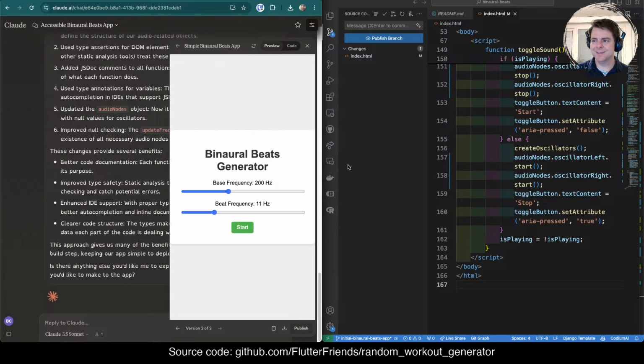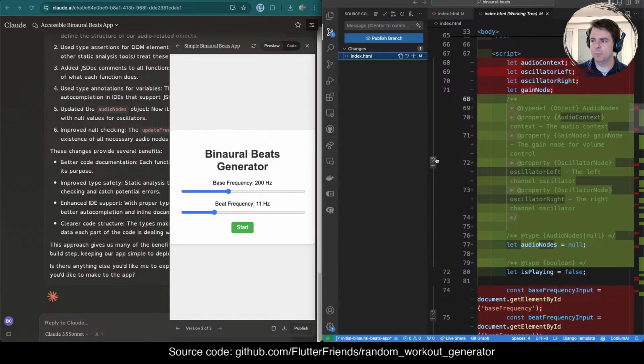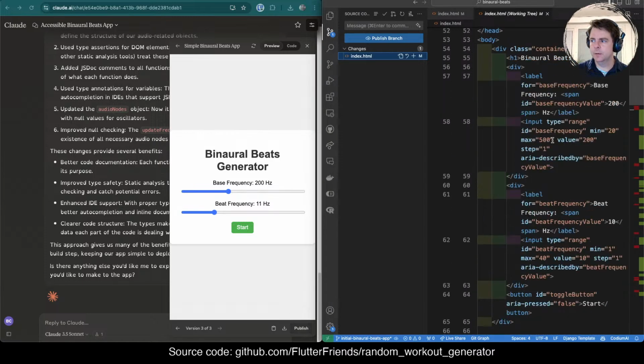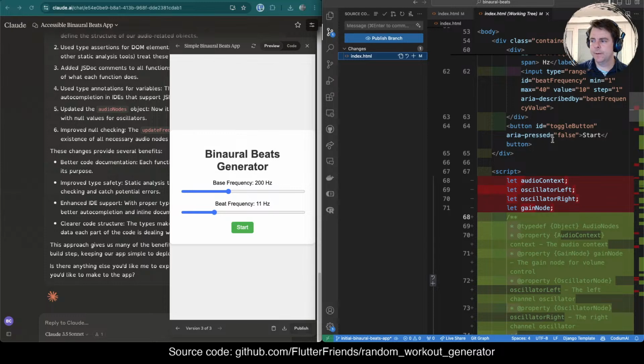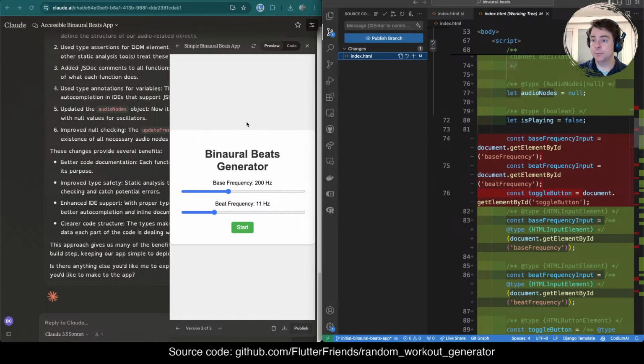But if I were to split this out into separate files, which is conventional for maintainability, I'm not sure that the preview would work, so that's a little bit of a trade-off with this. The artifacts feature is a cool thing, but I don't know if it can combine them very well.